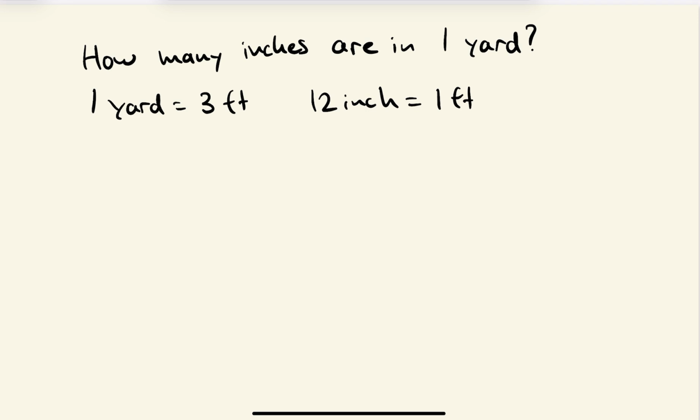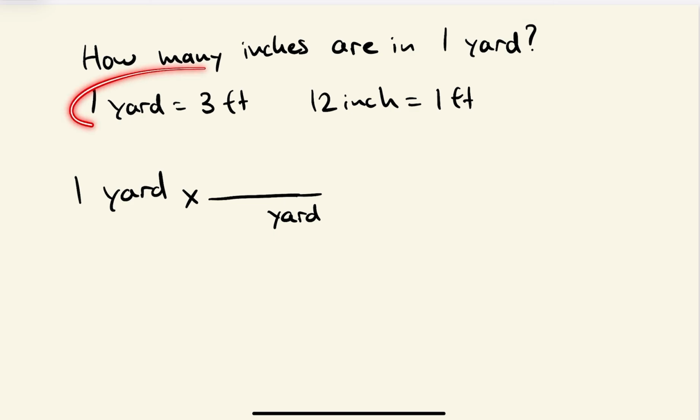So what we will do is start with our 1 yard, multiply it by a conversion factor. And we know that for our first conversion factor, yard must be on the bottom so that we can cancel out our units. So what I'm going to do is take this equation here because this is the only equation with the unit yard in it, and I'm going to convert that to a conversion factor. So for every 1 yard, I have 3 feet. Okay. So far my units of yards will cancel out.